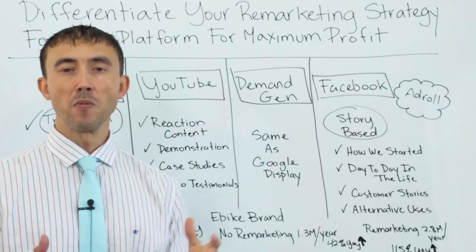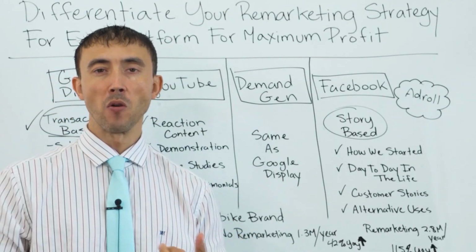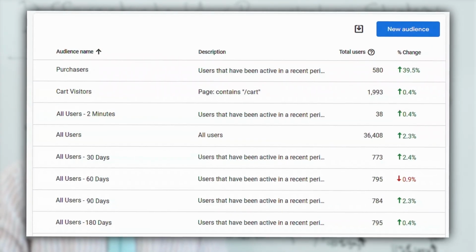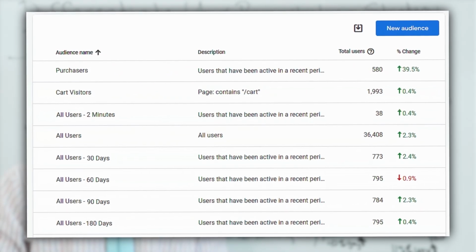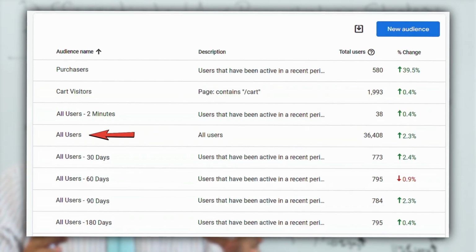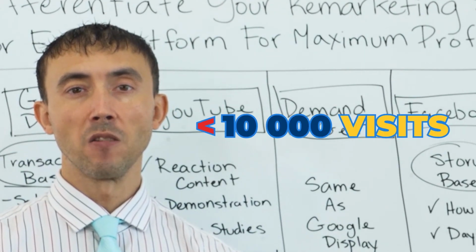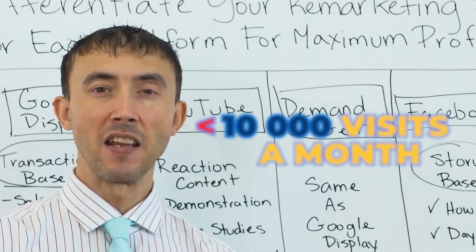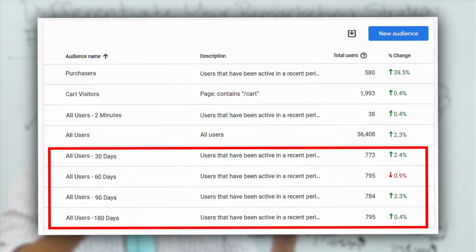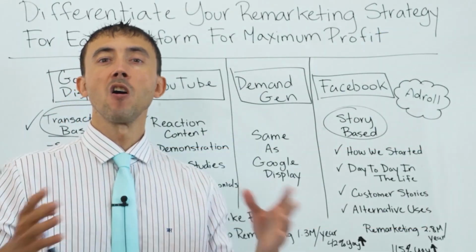You run that to everybody who's been to your site, and to give you some bonus information, typically you're going to market to your customers first, but specifically the people that have bought multiple times, or multi-buyers, because they're the most profitable people to go after. Then your customers, then people who got to the cart, then people who got to the site for at least 2 minutes, and then finally people who just got to the site in general. On top of that, if you have at least 10,000 visits a month to your site, you should sub-segment even more: people that got to the site for 2 minutes, but also within the last 30 days versus 60 days versus 90 days, because they're all going to convert differently.